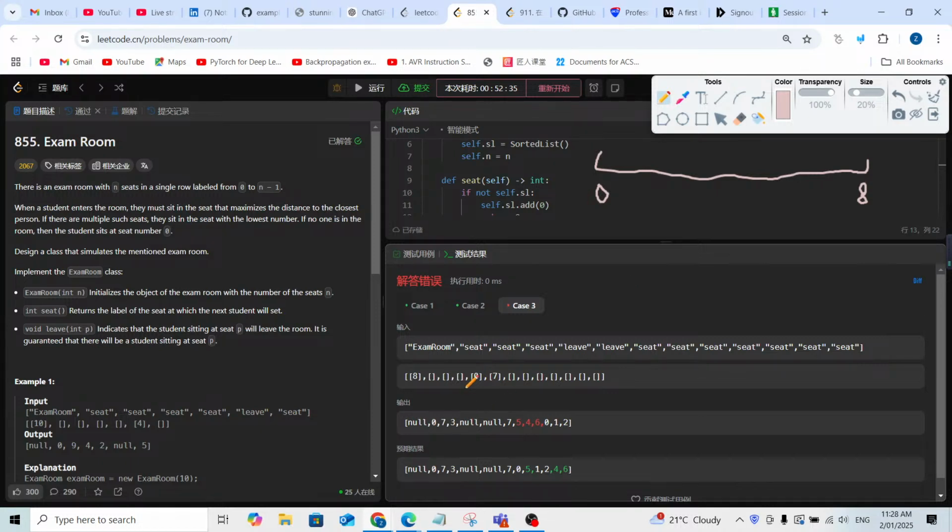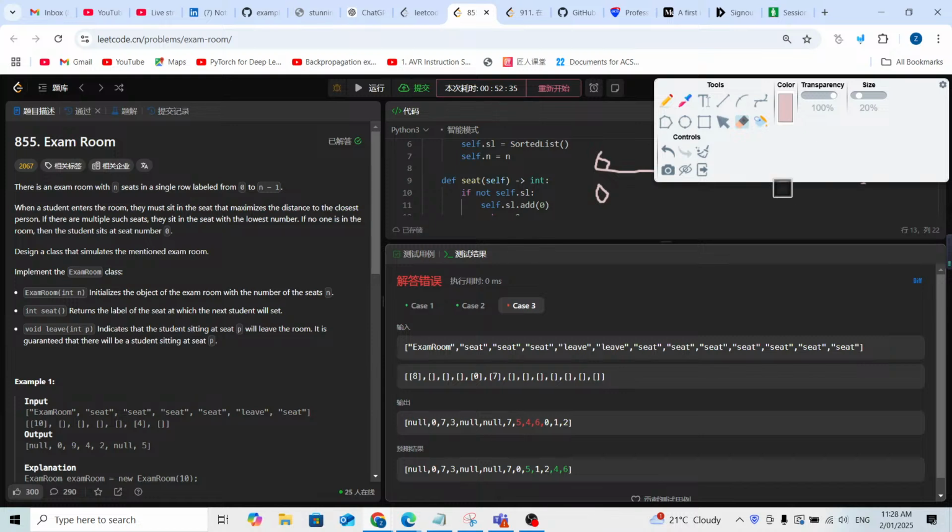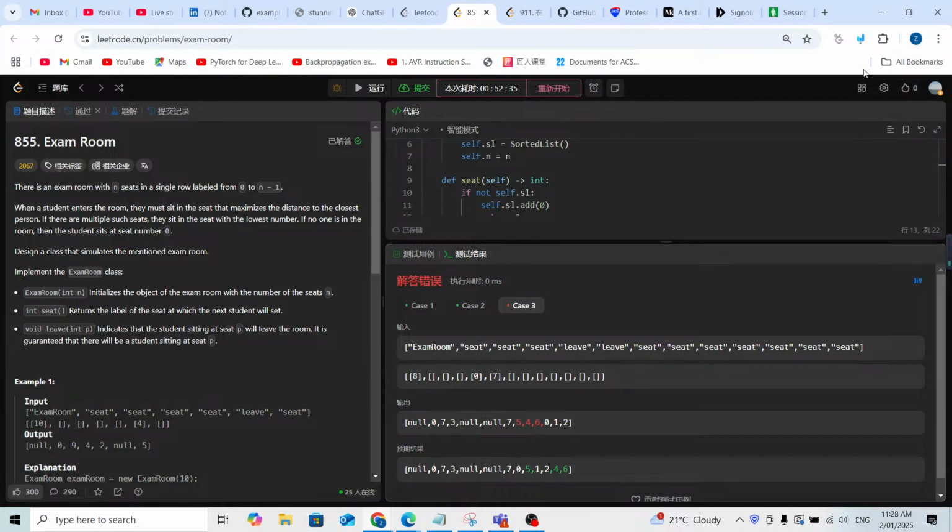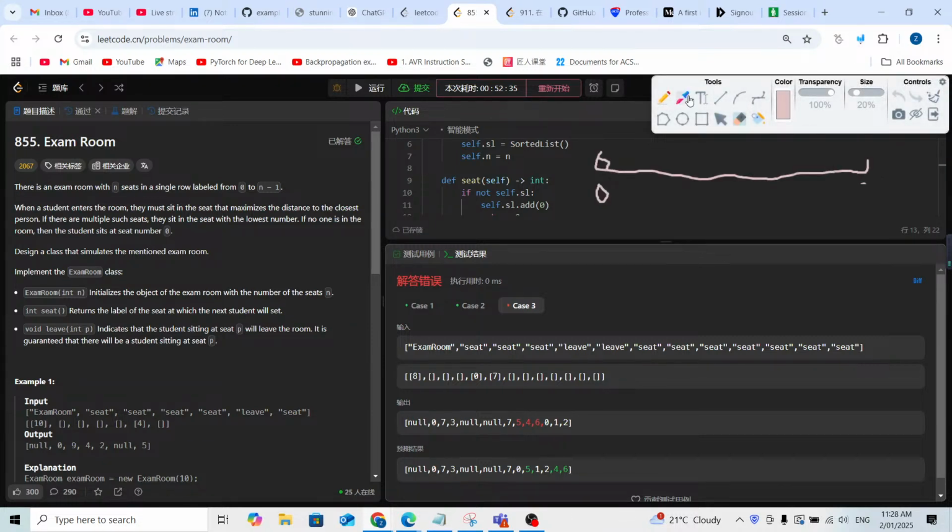Now we are going to call the set. From the beginning, nobody is inside. So at index 0 there's a person, and next it's going to be index 8, sorry, this is index 7, not 8. Now it will be at index 7, and next it will be at index 3. There will be a person. So next we're going to call leave.